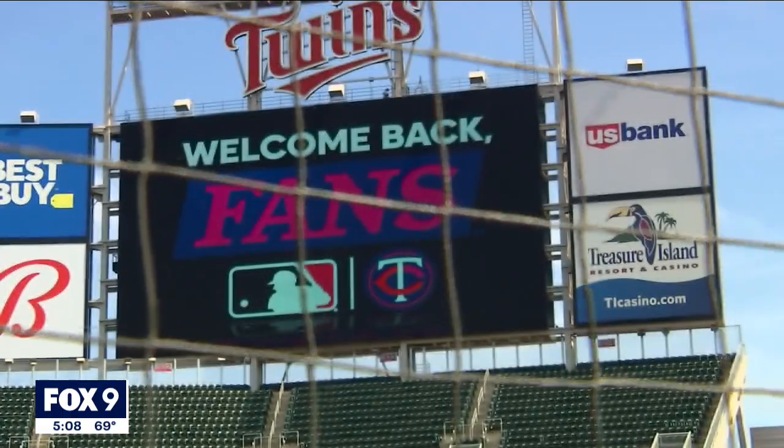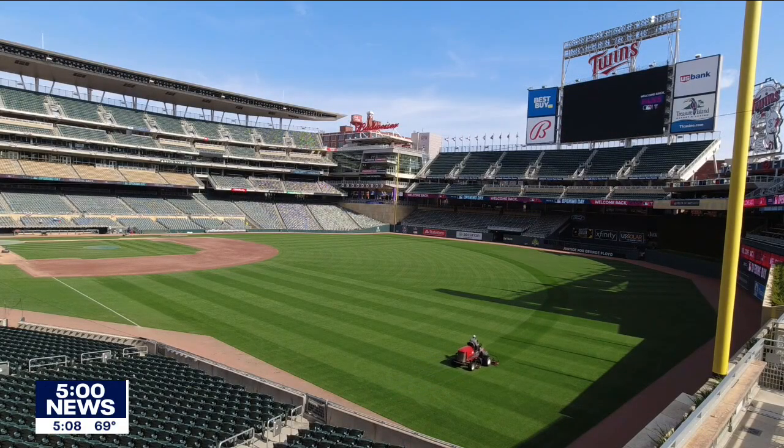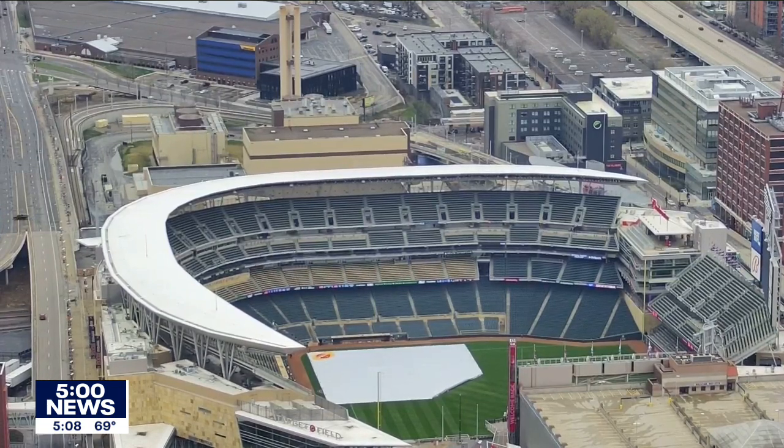What they do want in here is real fans making real noise. We had 2,400 fans at each game in Fort Myers, and just the noise they were able to make was great for our players. They're looking forward to hearing the noise of 10,000 fans here at Target Field, beginning Thursday afternoon for the home opener. Fox 9 will be here as we always are — except, of course, last year.